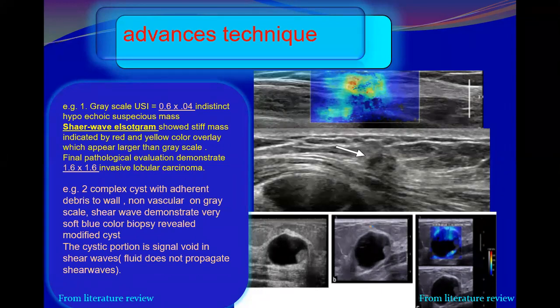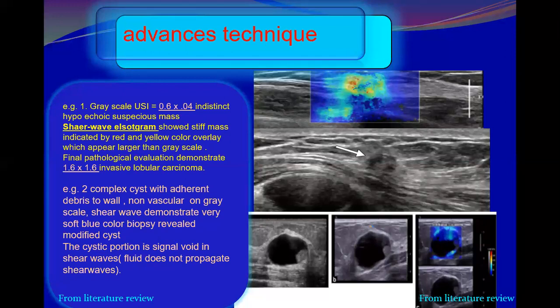But in strain, it is either soft, homogeneous to soft, either blue or red according to the color map, or in black and white it gives the typical bull's eye and enhanced posterior elastic shadow or elastic signal.